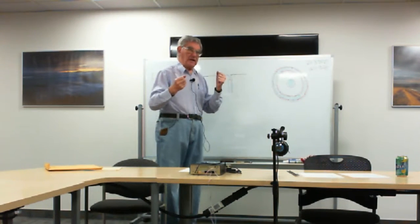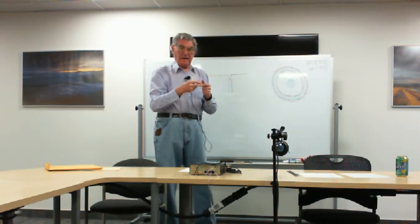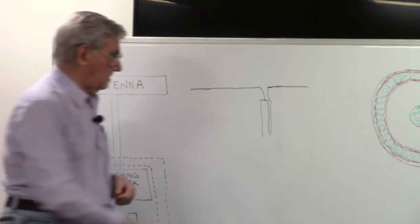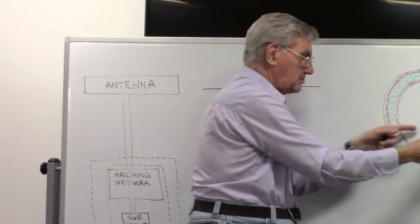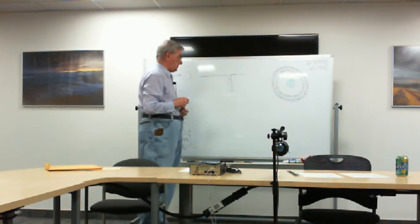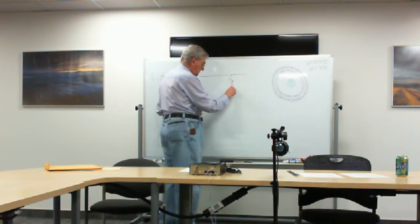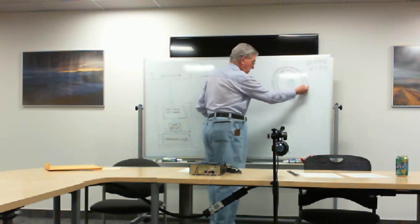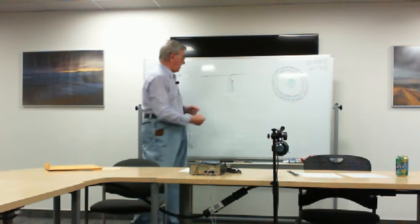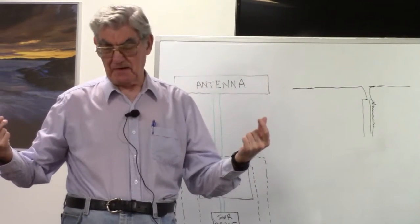There is a constant exchange of energy between the two inside a coaxial cable. So if these external currents are different and the currents within the coaxial cable are restricted to being the same, this forces some of the RF energy, the excess or lack of it, to flow along the outer surface of the coaxial cable. That is this current I've illustrated here. That current flowing on the outside surface of the coaxial cable will radiate. And this can cause big time trouble, and often does.